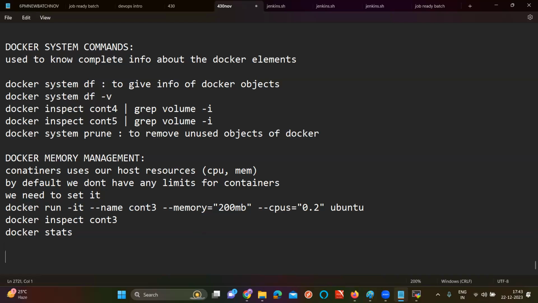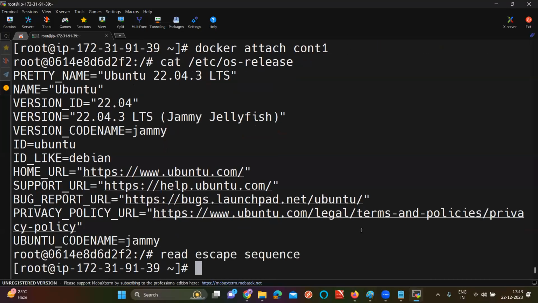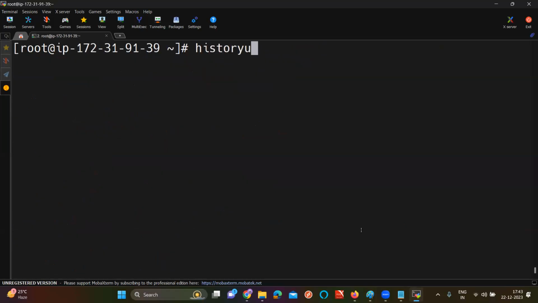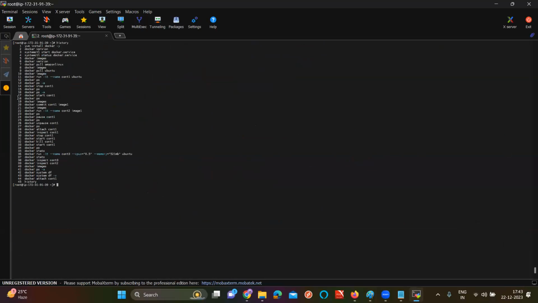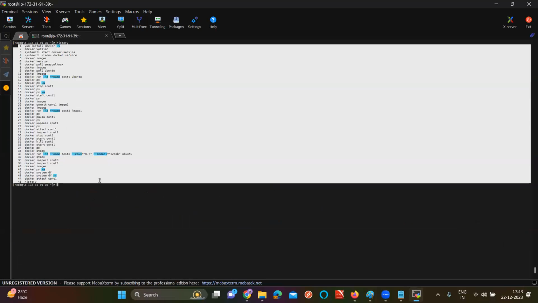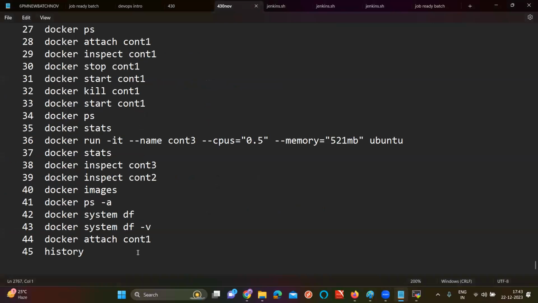So this is enough for today. And one more thing, if you want to perform any command, come out of the container, otherwise it won't perform. So here I have given each and every command in your notes. Okay, so Ansible, right? First of all, let me upload the notes. I'll show you.